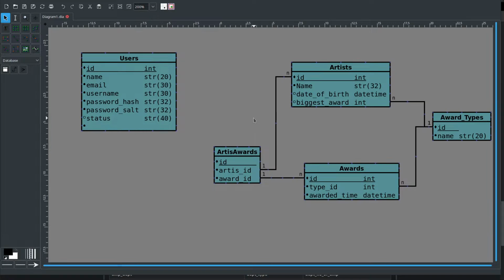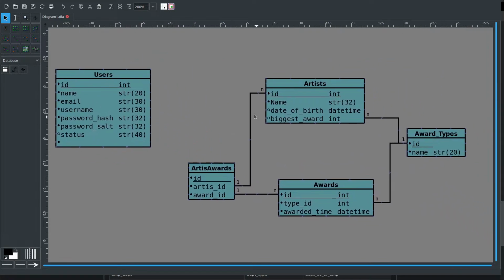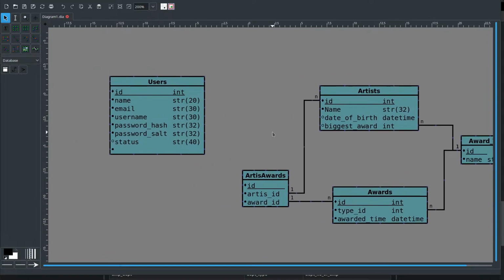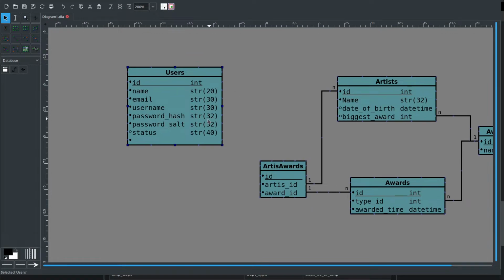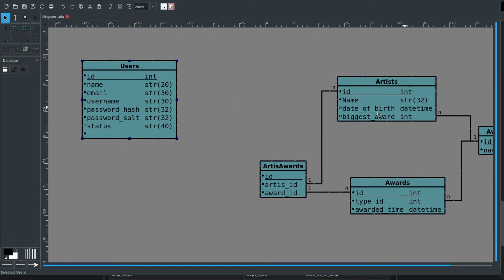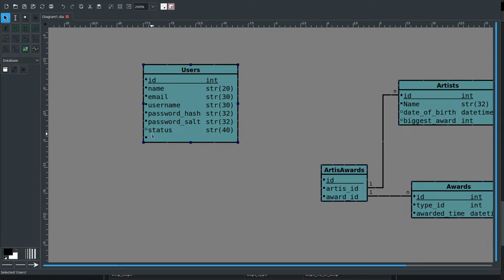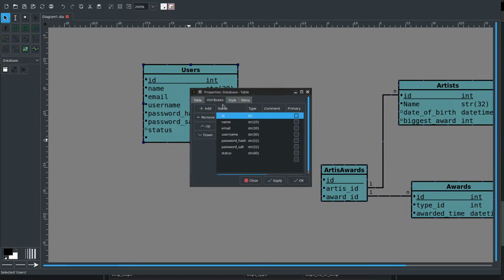Right. So we have an artist at this point, and we have everything we want about the artist. So now the user. How do we connect user to the artist? So we can have status. I'm not sure that's actually needed. Have an empty row. Let's remove this. Apply.